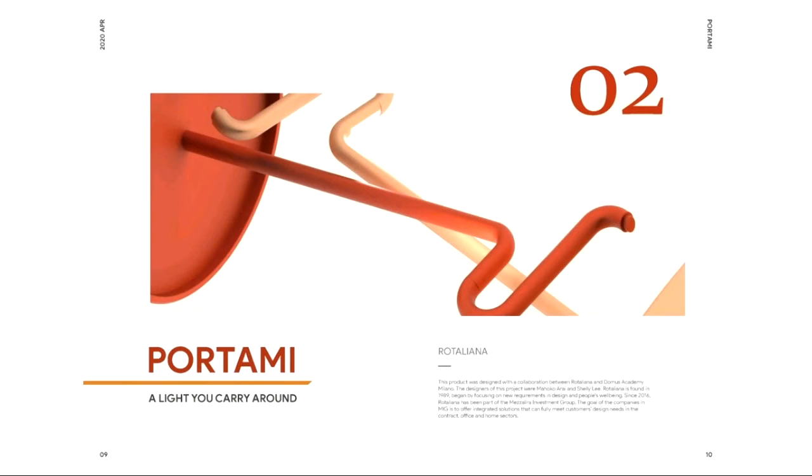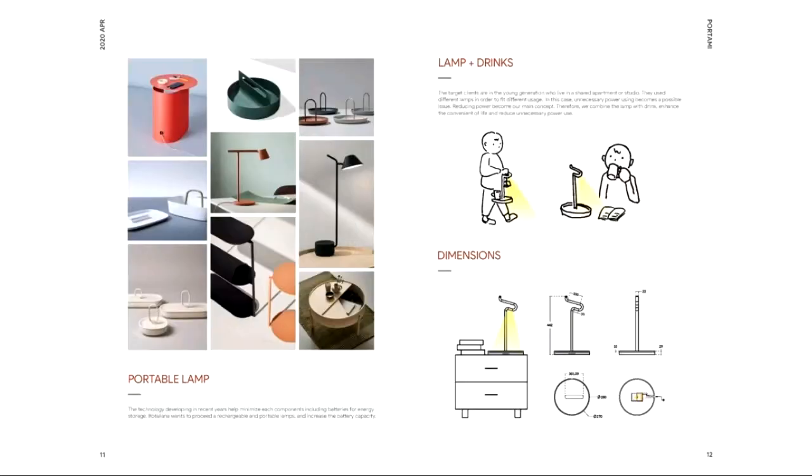Don't put too many colors in one page. Each project can have a different color. So mentally, we immediately go back to this or that project according to the dominant color we have found there. In this case, it is red, and it is a super nice project about a portable lamp.